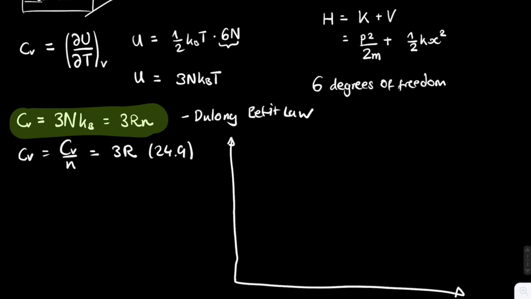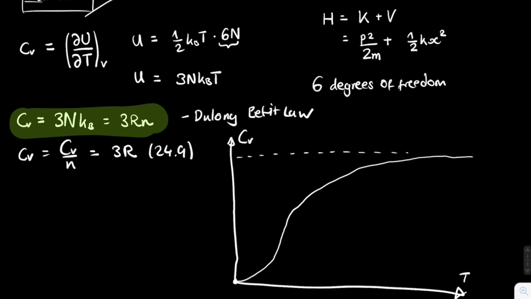So let's graph the heat capacity on the y-axis versus temperature on the x-axis. What's this graph going to look like? Well, for low temperatures, we find that the heat capacity is much lower than you'd expect, but it rises very quickly at low temperatures. But at high temperatures, it flattens off, it plateaus, if you like, and the point at which it plateaus, rather unsurprisingly, I suppose, is this. It's this 24.9.